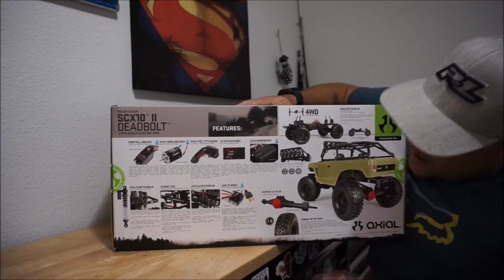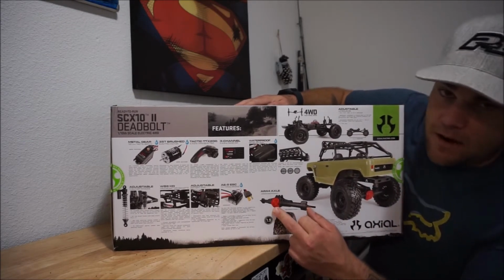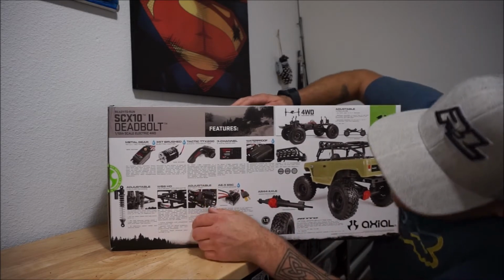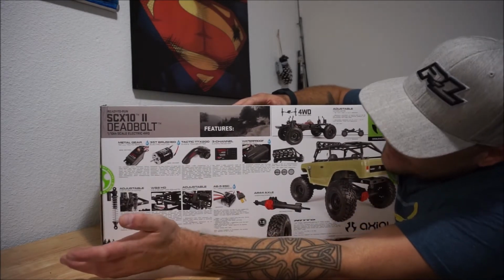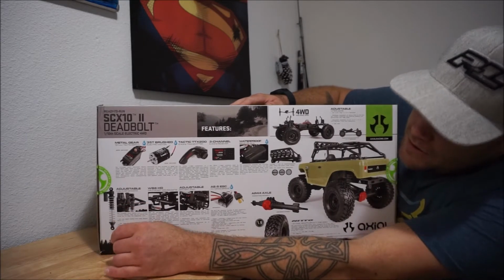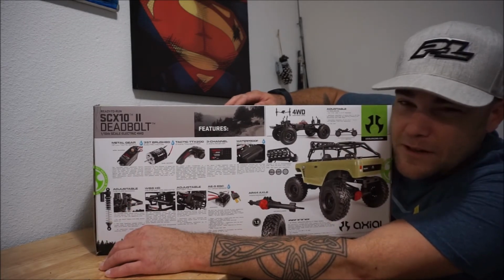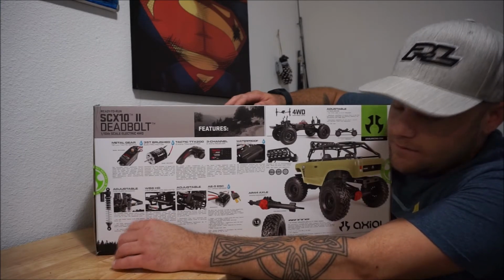As we can see on the box, we've got the one-piece AR44 axles, just the AR44 axles. It's got the AX10 transmission, 35-turn motor, the AE5 ESC. It's got the new pistol grip transmitter, which, yeah, I don't know how I feel about the look, and I can't control it with one hand, which I'm not a fan of, but for now, it works.